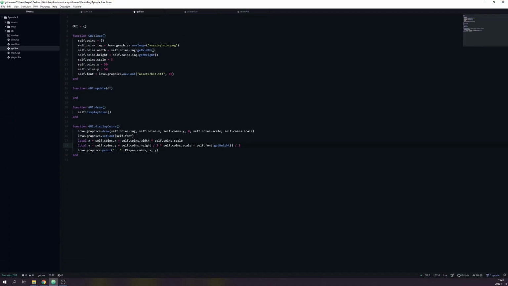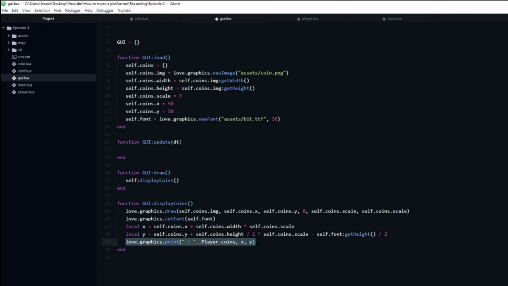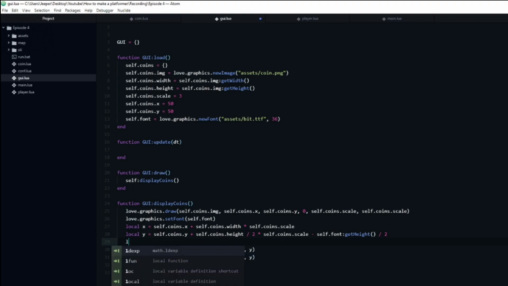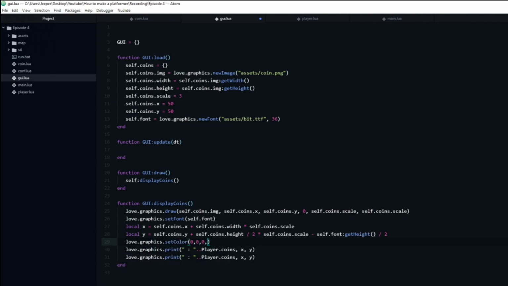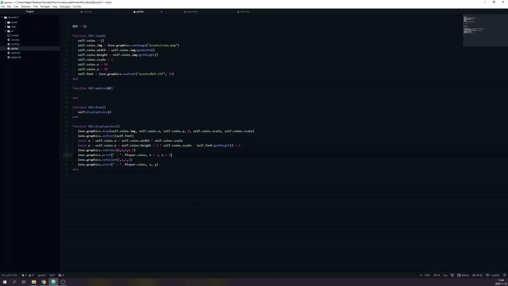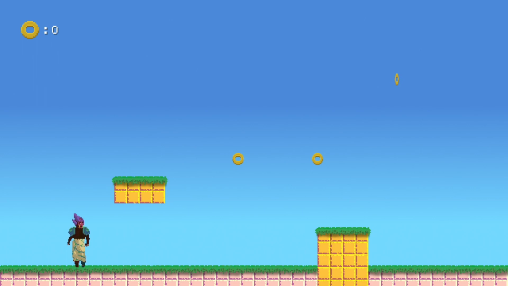To make the text pop a bit and be easier to read, we will add a small shadow to it. This is really easy. All we need to do is duplicate the line that draws the text. We will set the color to black for the first one, with half opacity. The second will be white and have full opacity. Finally, we need to offset the shadow by a couple of pixels on both the x and y axis. If we run the game now, you can see that the text has a nice shadow.